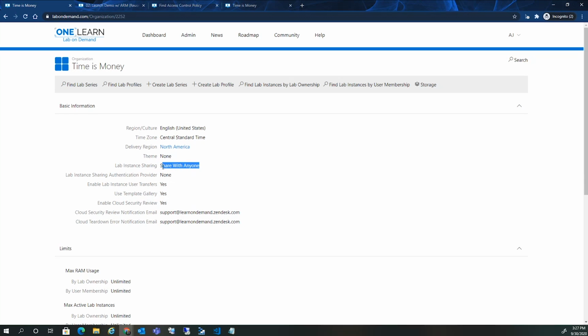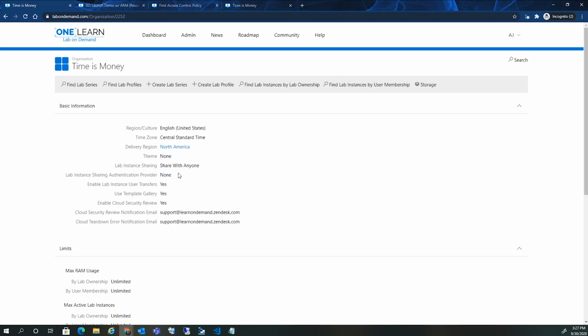If it's enabled, you'll see what your rule set is. You can share with either anyone or within your organization or nobody. Sharing with anyone means anyone with an email address can be shared with. And in your organization, it's someone with another account in your LOD organization that you can share with. Secondly is the authentication provider.